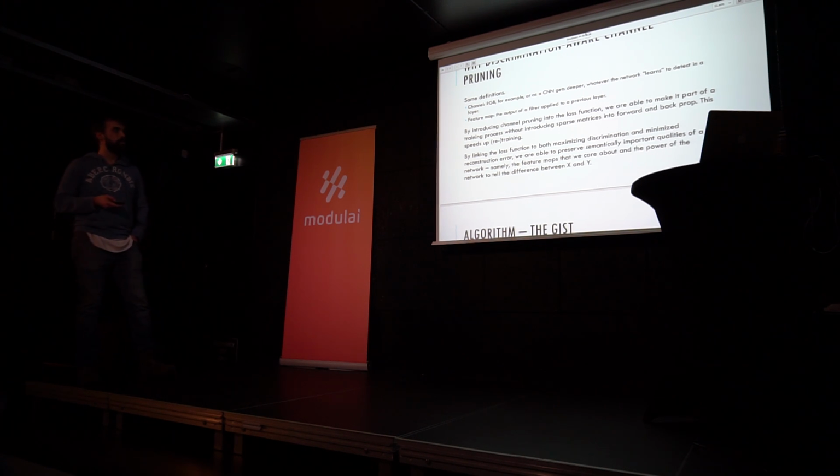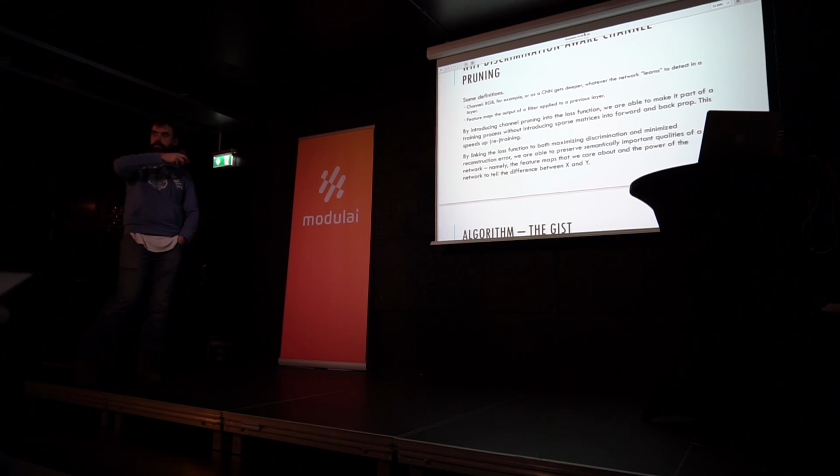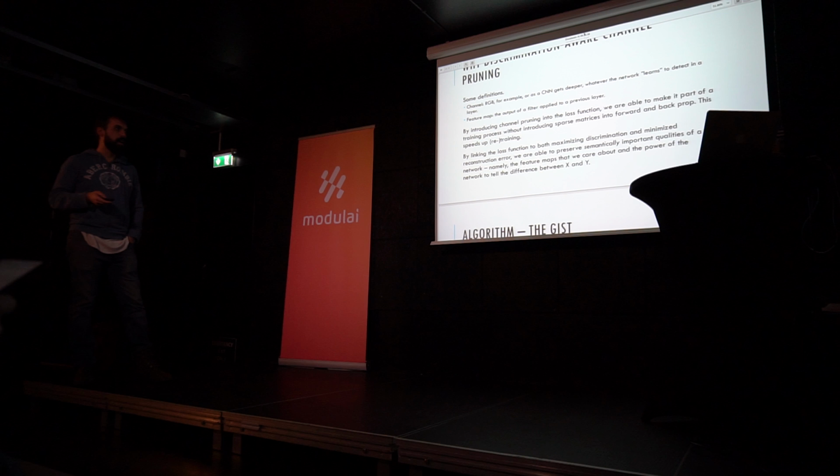Couple things. They introduced their channel pruning algorithm directly into the loss function, so it's like some type of regularization parameter. That's the normal way to do it, and the previous paper that I presented didn't do it this way. By doing this, you're able to put all of it, or at least part of it, in the GPU. That's important.